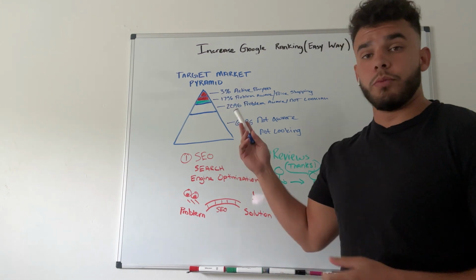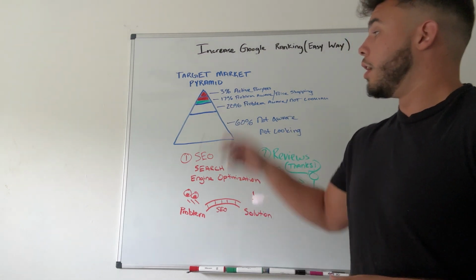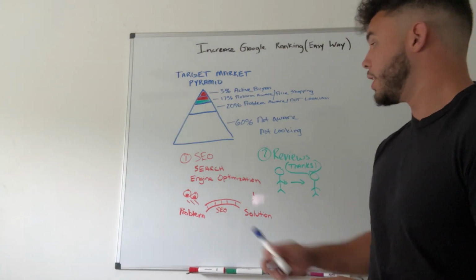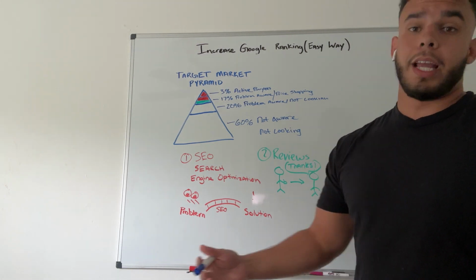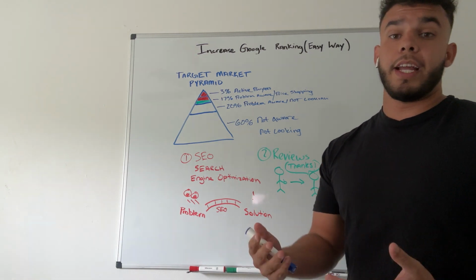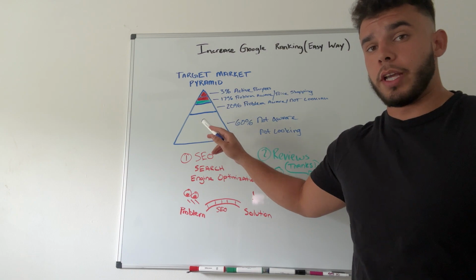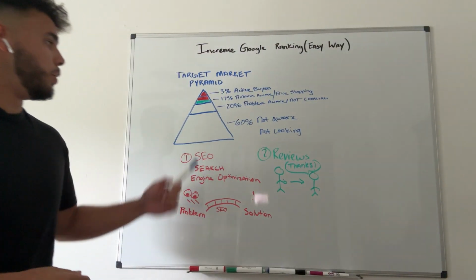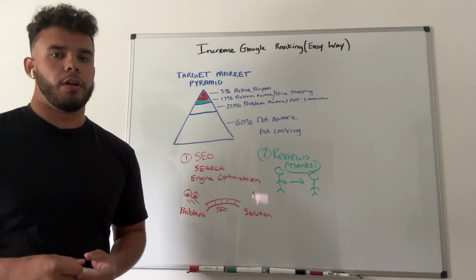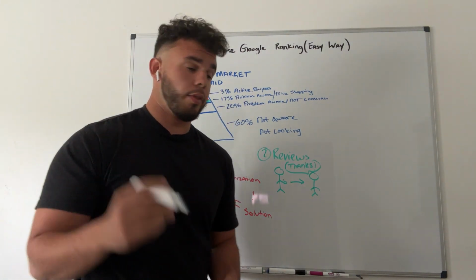Now, with the rest of the pyramid, number 3 is going to take care of all these people, right? So the 20% that are problem aware and not actively looking for a solution, and then the 60% that is not aware. Take that 60% and get them aware of the problem, and then they're more likely to buy. Most clients come from this portion, okay? So if you're actually able to target these people right here, you'll see a much higher return from anything you put on your website. All right, so let's go ahead and get into number 3.